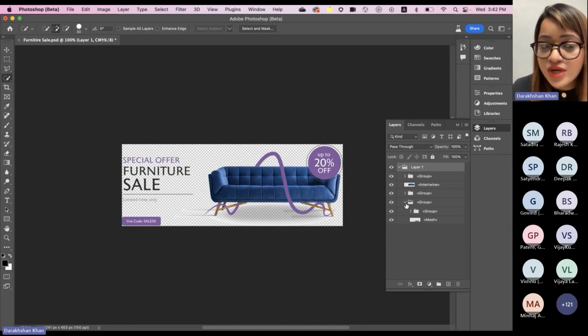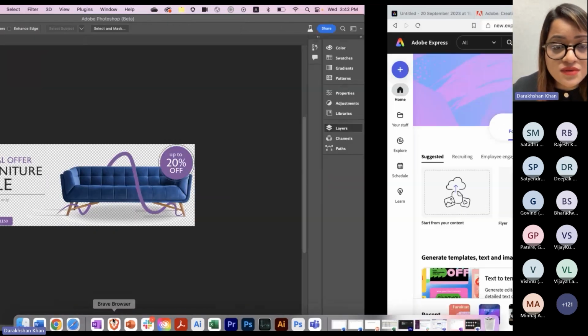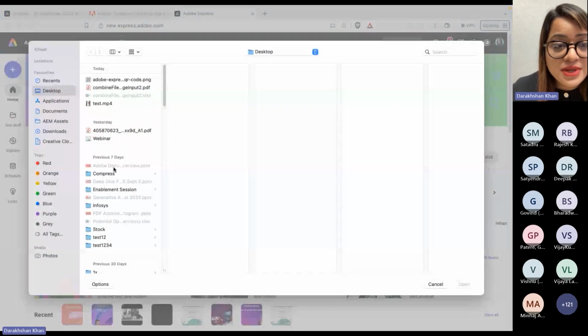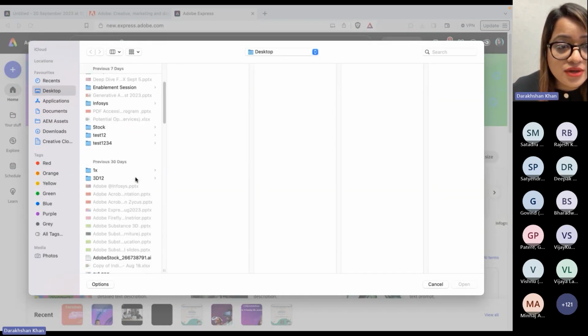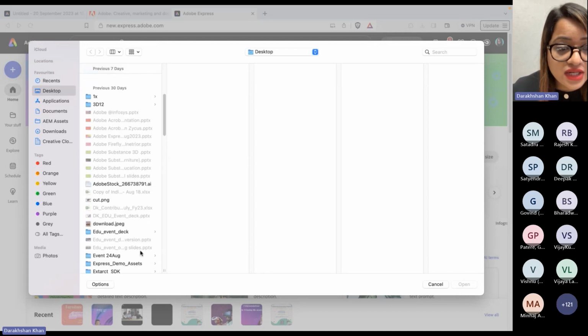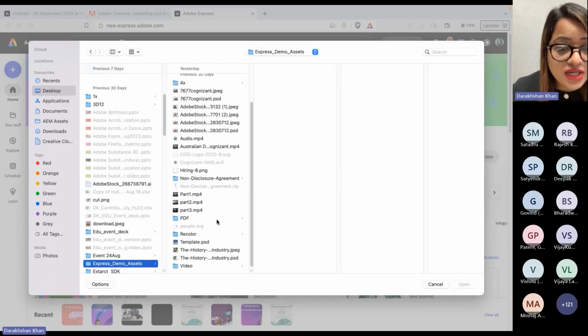But maybe what happens is a marketing person comes in and says, "Hey, Darasha, can you go ahead and change this from 20% to 30%? We are running this campaign." So this is where this capability becomes very powerful because now I will go ahead and upload that particular file which I have just created in Photoshop and give it to the marketing team.